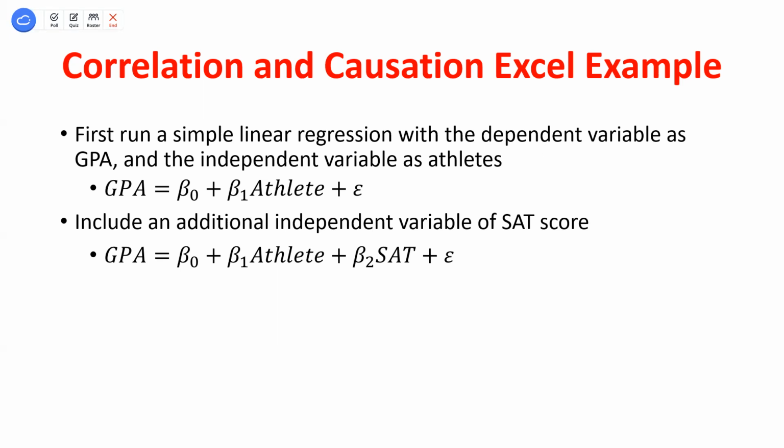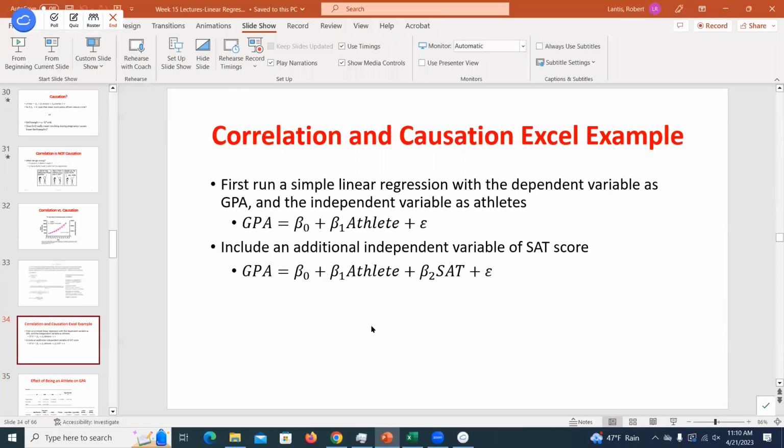So we know inherently, well, maybe our student athletes have different income and intellectual ability. We don't have a perfect measure of that, but we'll use the SAT scores, right? Now the interpretation becomes, if I go from the 0 to the 1 group, so not being a student athlete to being a student athlete, holding constant the SAT score, now this is a predicted change in GPA, right? So the thought experiment is 2 students with the same SAT score, one of them is a student athlete, what will we predict the change in their GPA to be? So that's what we're going to be doing in Excel.